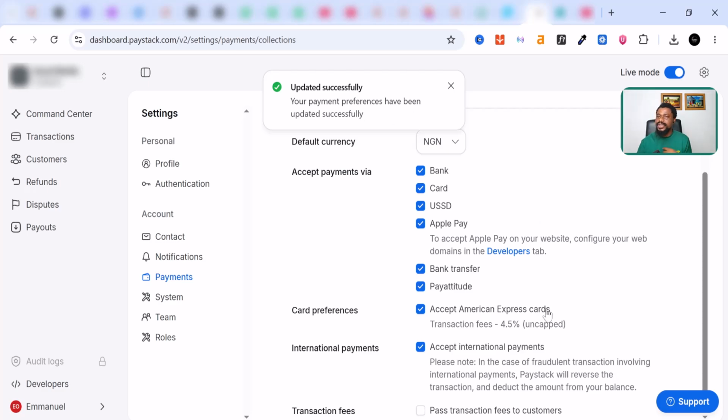So just make sure that you have all these payment methods open for the customer to see or to have options. Most people do not know that you need to enable these things manually because Paystack just turns some of them off. So if your payments are failing, this is most likely why. Go to your settings and just enable all these things by yourself.